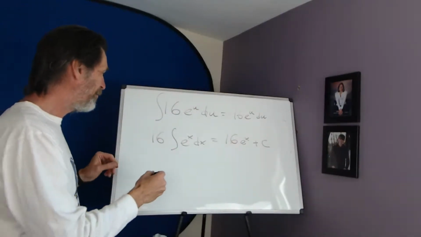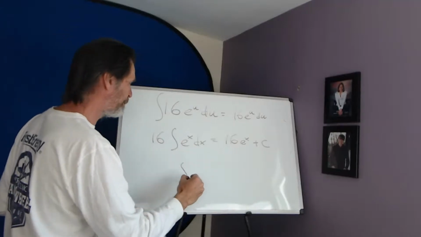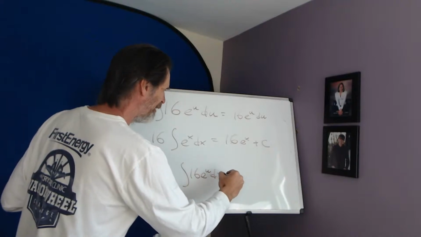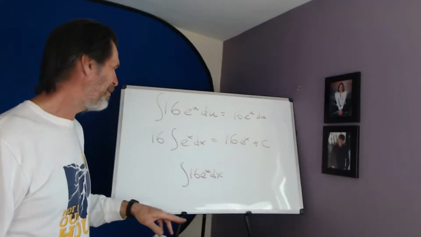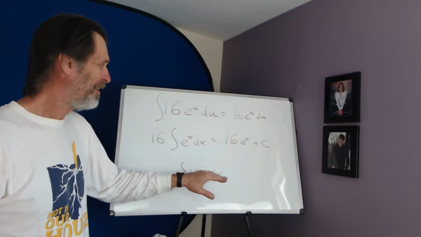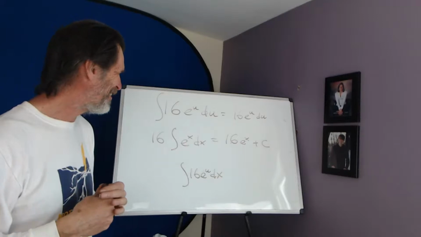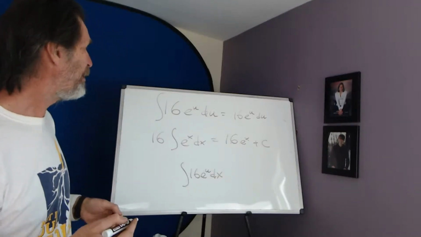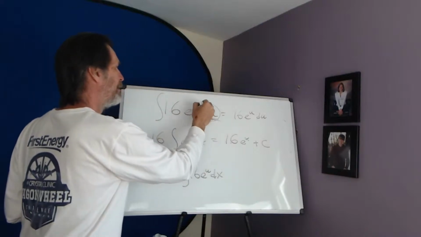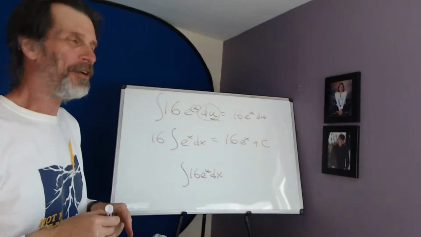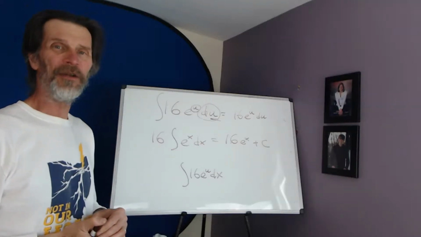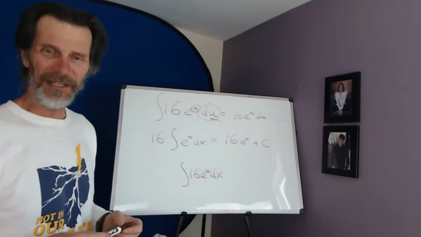Now this is a totally different problem. If I write it like this, then it's a Calc 1 problem. We treat e to the u as a constant because the x is your variable, but that's a totally different animal for a different class. And we will never have any in this class where those disagree, so you don't have to worry about throwing tricky little questions in there about two different variables. We're only working one variable calculus in this class.